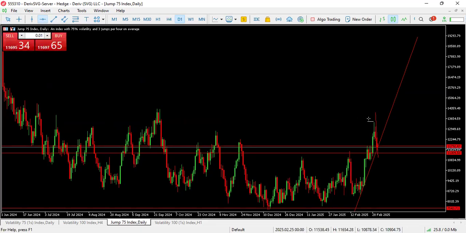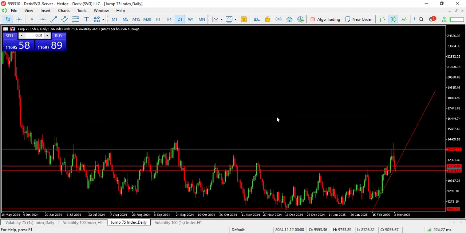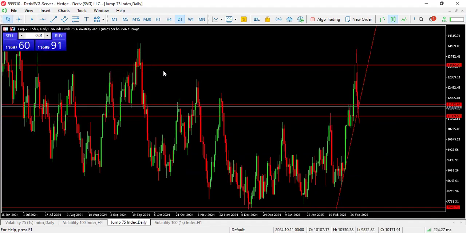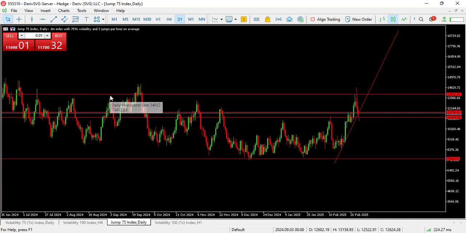Like now, let's put our cursor here, on a daily time frame. This place is also a key level, because there was a time price got here, even if it did not touch, it got here and returned. Sometimes it's not a straight line, it's a zone. So there was a time it got here, broke out a little bit, a fake breakout, and went down. So here also is a key level. Here is a key level too. Look at here. It got here, there was a fake breakout, but it went down. This place seems to be a key level as well.